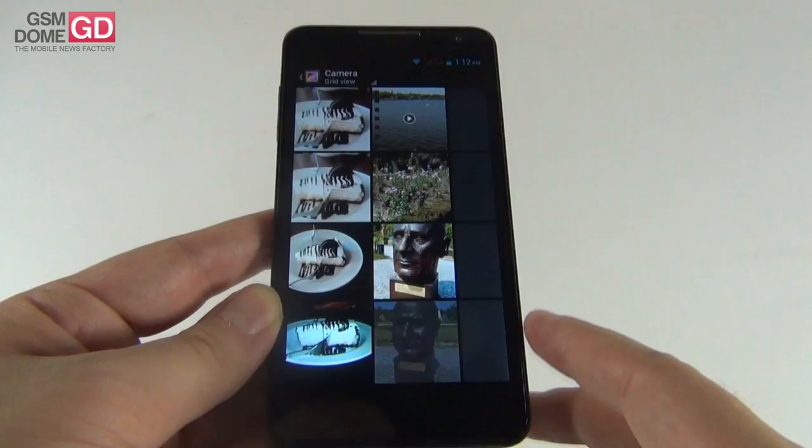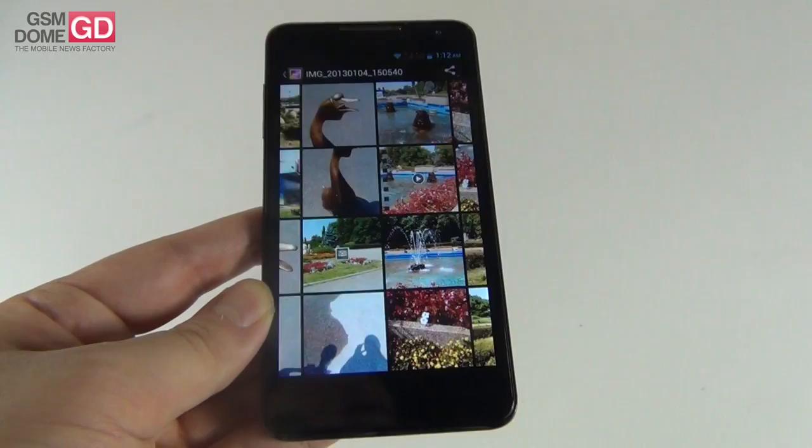Now let me start with that multi-angle image. It's an interesting concept. Here it is. It's sort of like a 3D image.